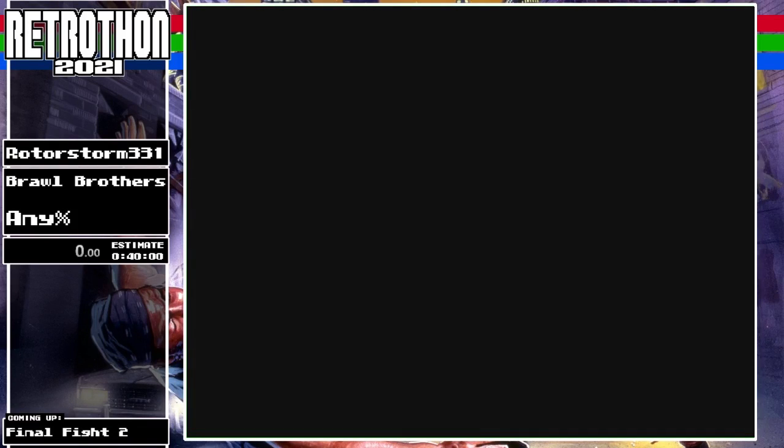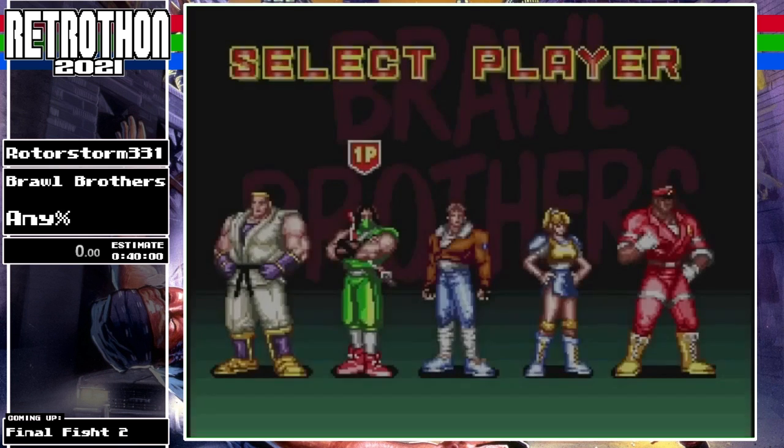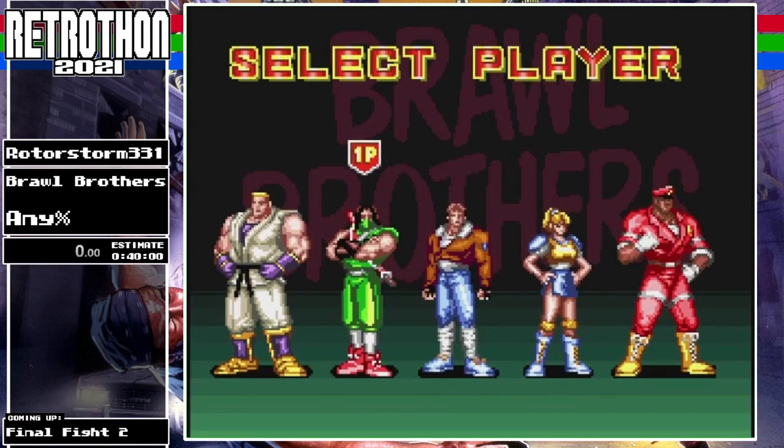So we're gonna go into one player. Now, before we do get started, for starters, the timer doesn't start until the character I've selected finishes walking on screen. And the second part is pretty much how we do the run for the game.